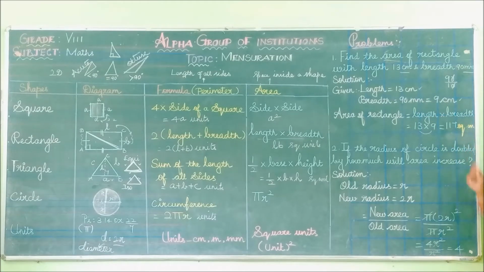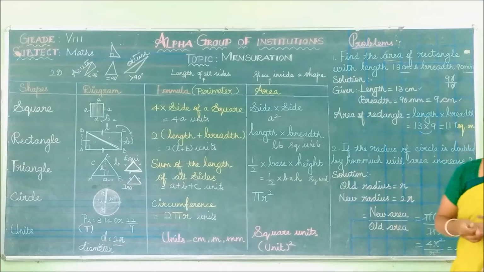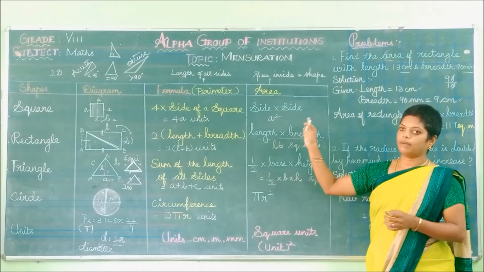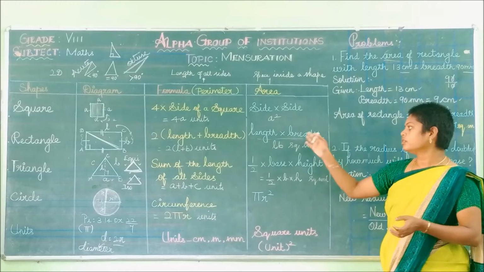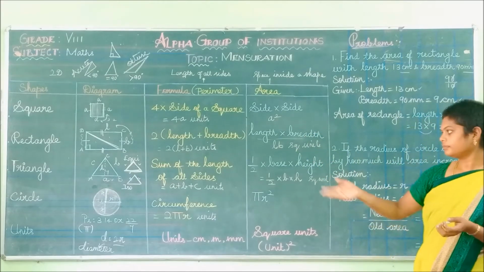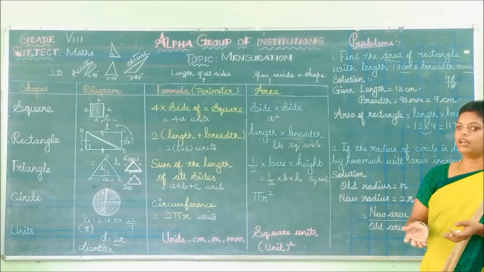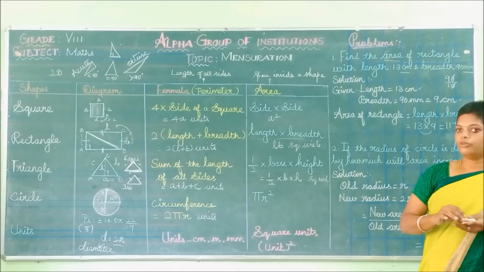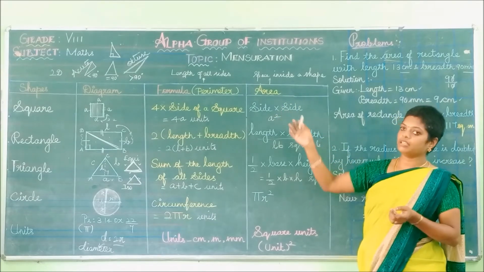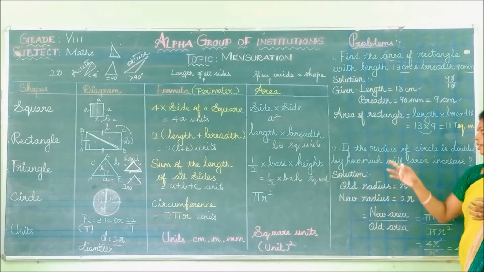Look at each and every problem: if they give the measurement, like for a square they give the side, you can easily reduce it into the problem and solve. For a rectangle, if length and breadth are given, you can easily solve. Likewise for triangle and circle, the values will be given directly, and you can use them. Otherwise, if they give you the area and you have to find the side, you interchange the values and then find it. So listen, next problem.